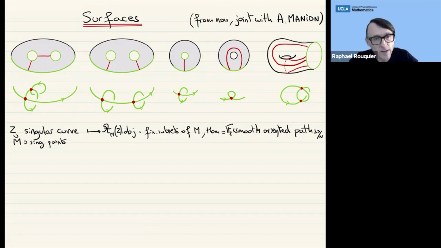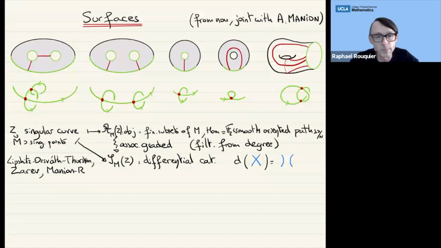But you need to do something a little bit more subtle, which is some sort of a Maslov index. It is a true Maslov index when this is interpreted in symplectic geometry. So this category is actually filtered, and you take the associated graded. And this is the category you want. This is the algebraic structure you want to associate to your singular curve. And so it's an F2-linear category.